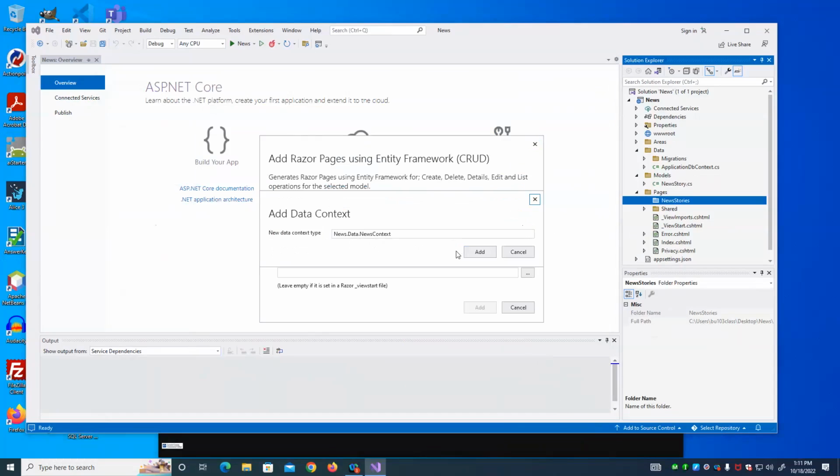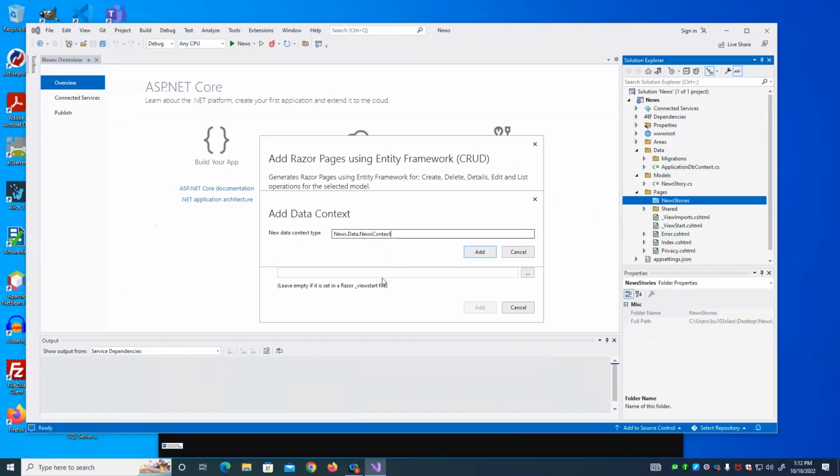But you could select application DB context and it would work just by changing this part to application DB context. I'll show you what happens, because if you pick the same context, life goes on pretty much the way that we have done it before.